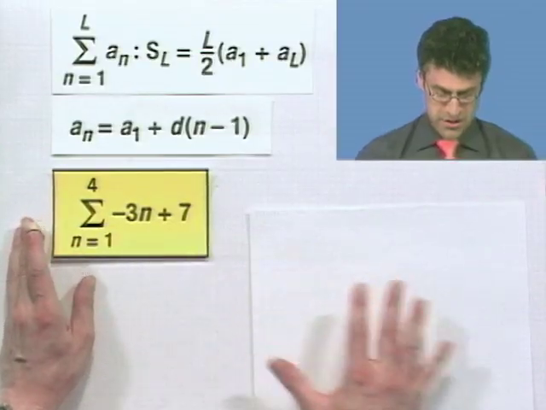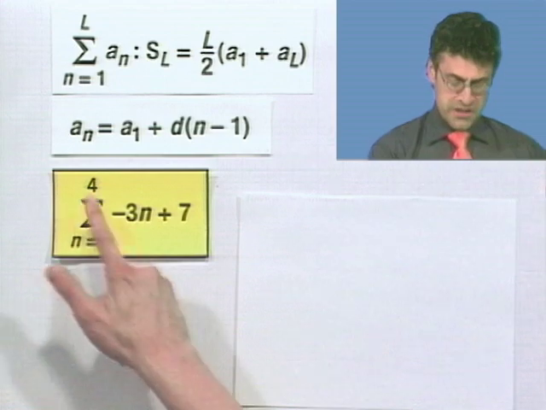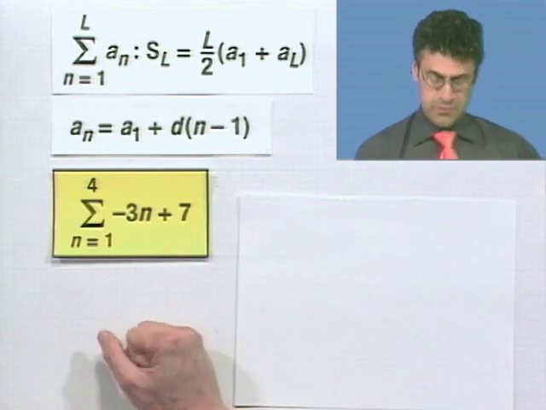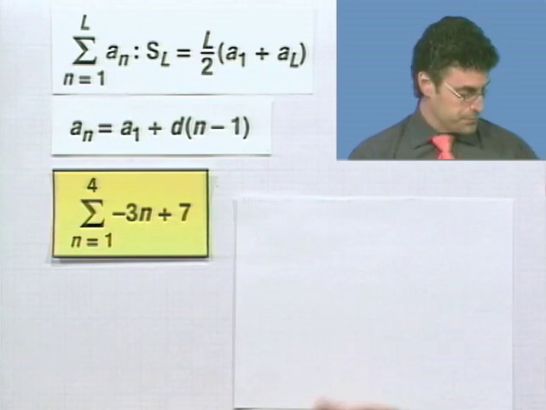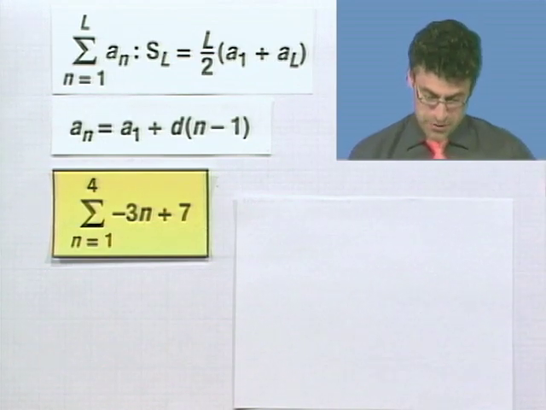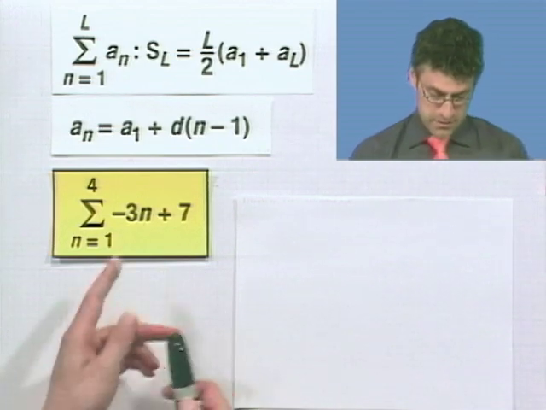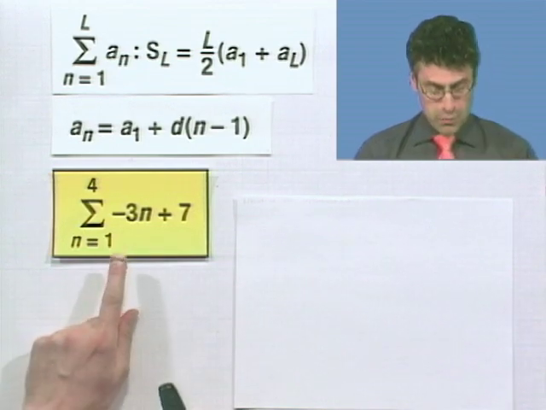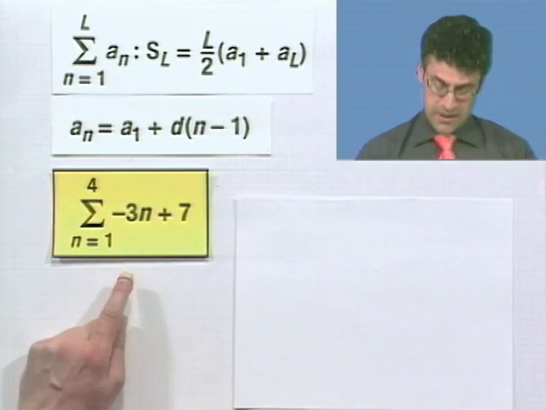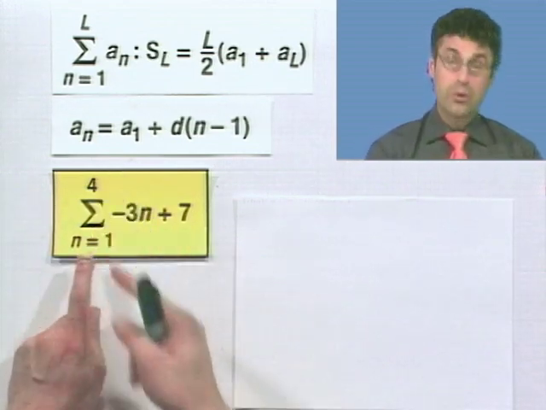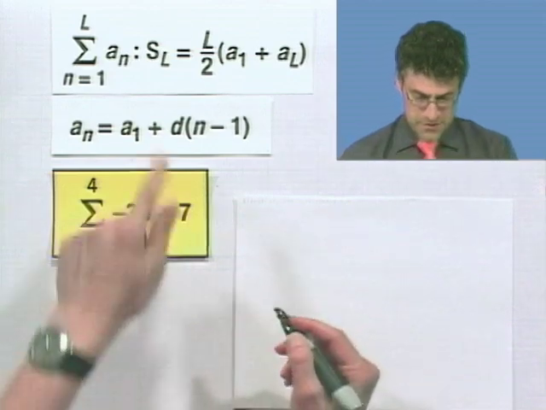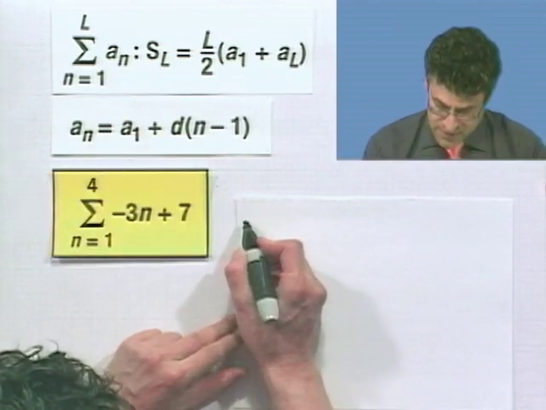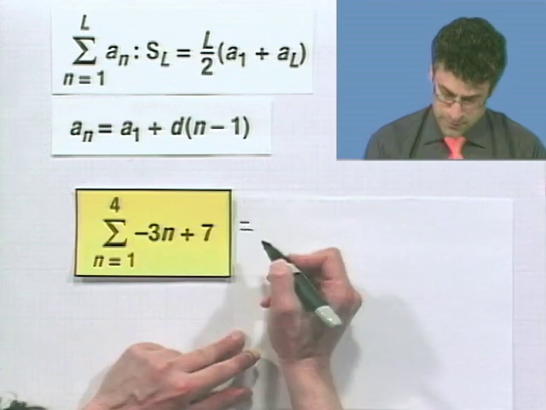I thought I'd try one last example just because I can. Here we're using that sigma summation notation, and I'm asking us to find the sum from 1 to 4 of negative 3n plus 7, which is an arithmetic progression, because each time through, you can see what happens. Each time through, well, you can see for yourself what's going on here. You can see that I am increasing each time by the constant amount of negative 3. Now, what do I do here? To use the formula, I got to say to myself, okay, how many terms do I have? Well, I'm going from 1 to 4. So there's 4 terms that I'm summing up here.